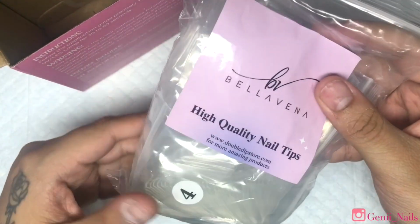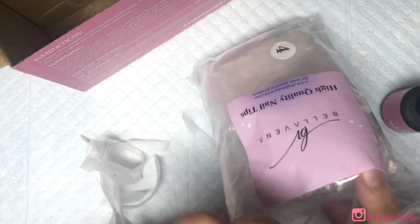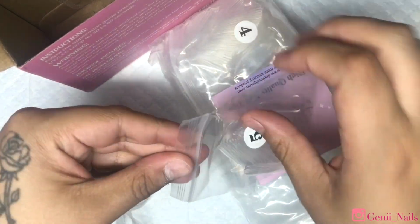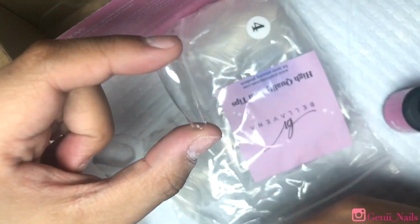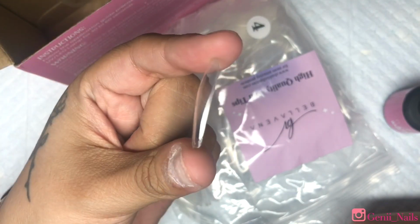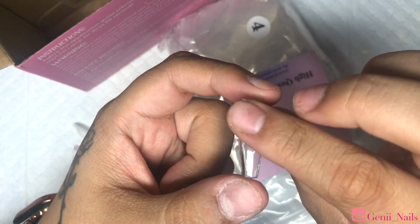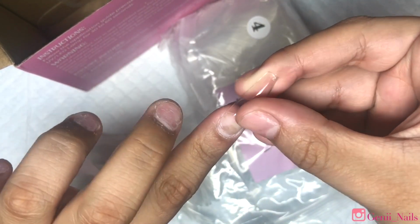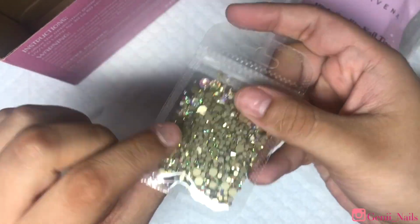Next, we also have some full coverage nails, and they definitely were high quality. I believe it does bring 500 pieces. It also brings different lengths and shapes, but I did receive the full coverage long coffin tips. Absolutely love these. So here I'm just showing you a 360 overview of what they look like.